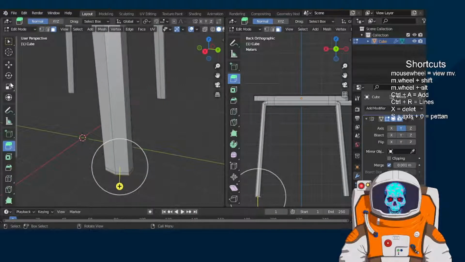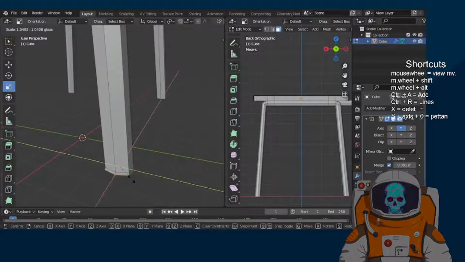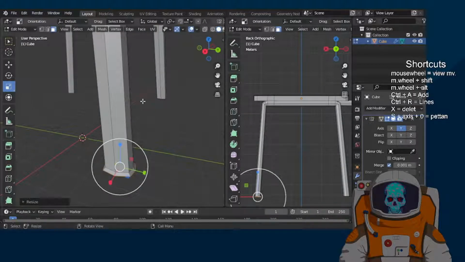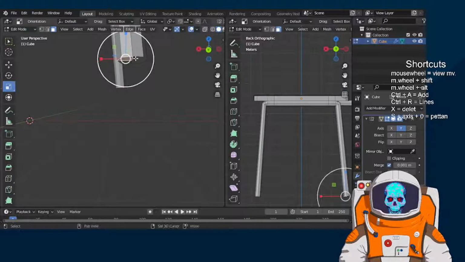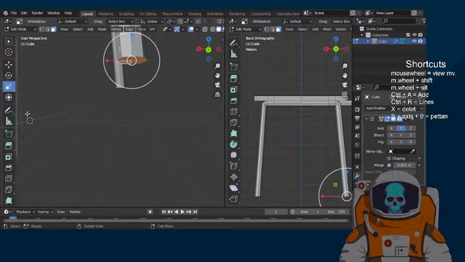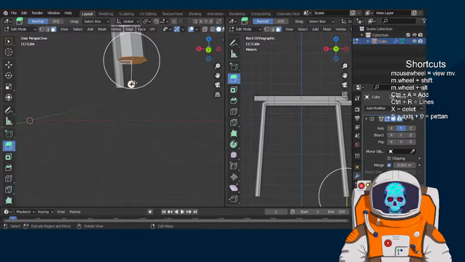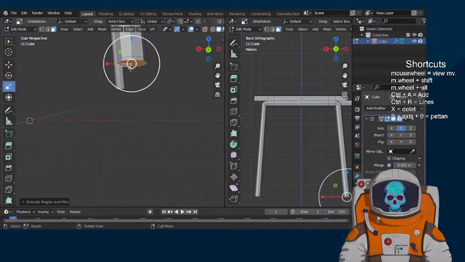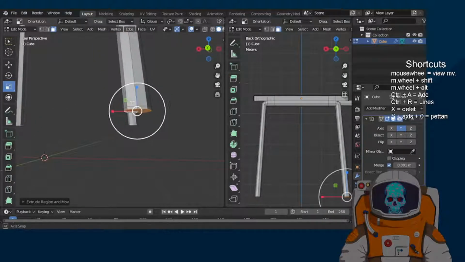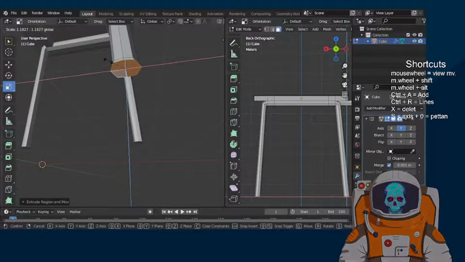I'm going to scale this axis. Now I'm going to do the same here. I'm going to extrude. Perfect. I'm going to scale to these two axes.